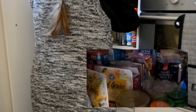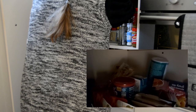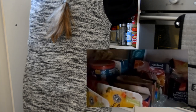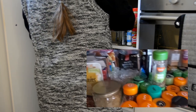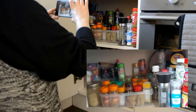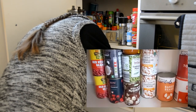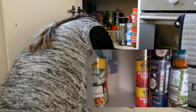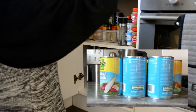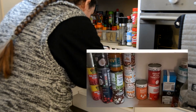And then we've also got things like grains, rice noodles, there's pasta at the back in there, which you won't be able to see probably. I've got some tofu there, some silken tofu. So that's kind of what I'm working with spice and flavour wise. And then we can see in here quite a few tins of beans, button mushrooms, red kidney beans. That's the gap that I've rescued all of this banana blossom from. And so let's see what we can make with some of that.